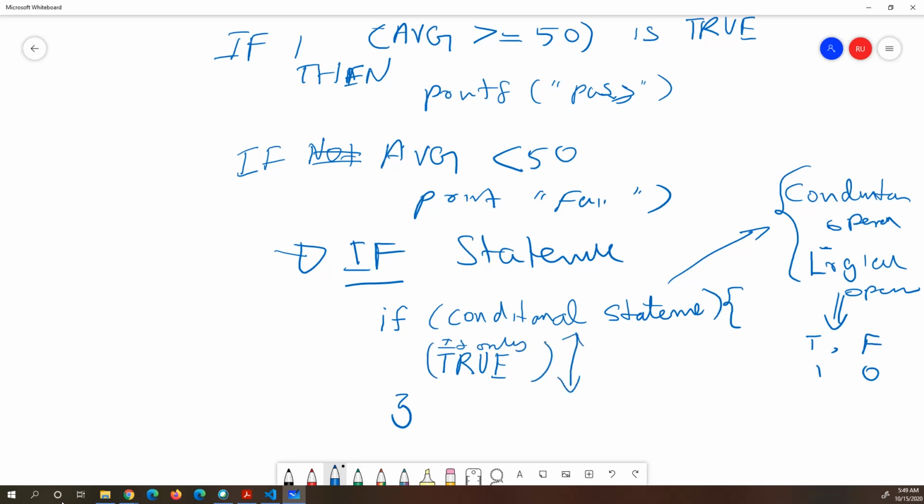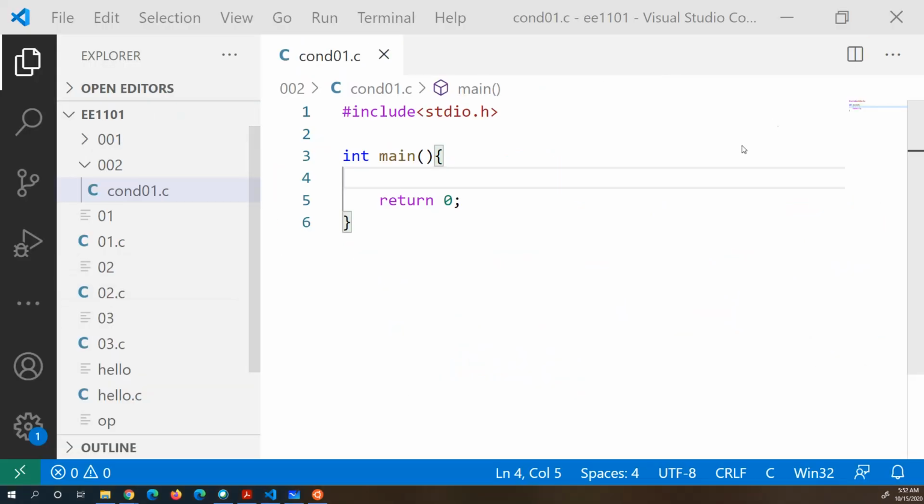Otherwise, if it is false, we will not execute this part. So we will see now how to do this in actual programming. So now we will create a variable and assign a value, and we will use an if condition to check that the variable is say greater than 50 or not.